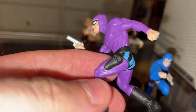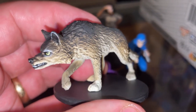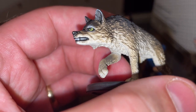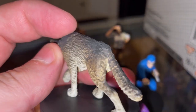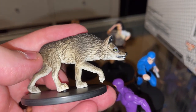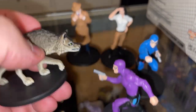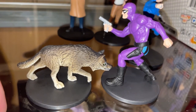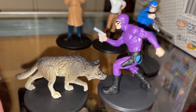Devil was a little bit hard to get onto the base because there are three feet you've got to line up at the same time. But look at those eyes, look at the teeth — he's snarling. You can see the hairs going up on his back. He looks like he is ready to pounce. He looks mean — right the size of what a wolf would be next to a six-foot-three or four guy, which I assume is what the Phantom would be.